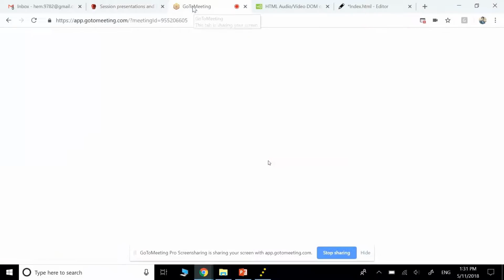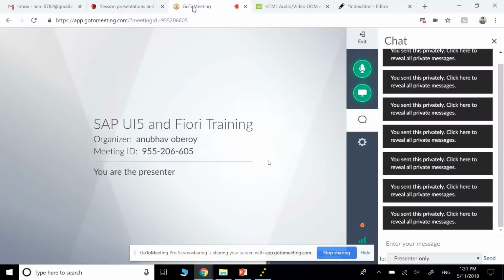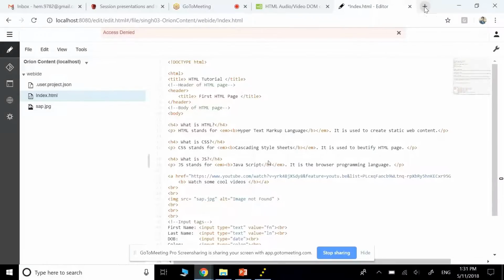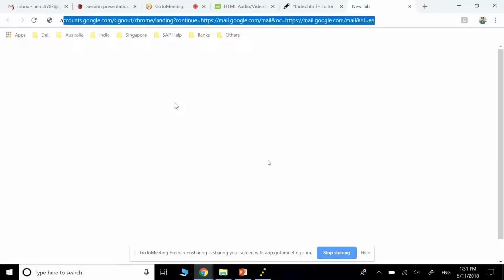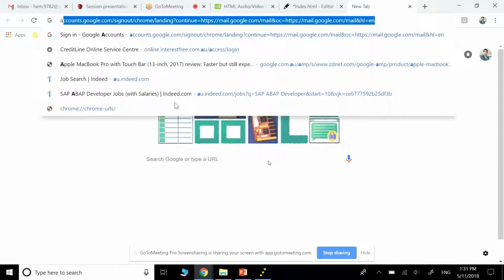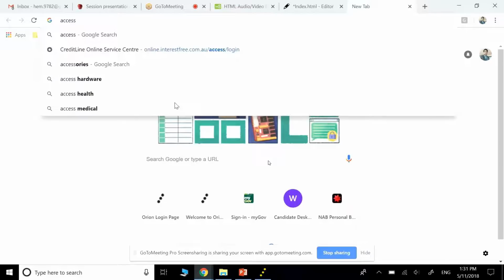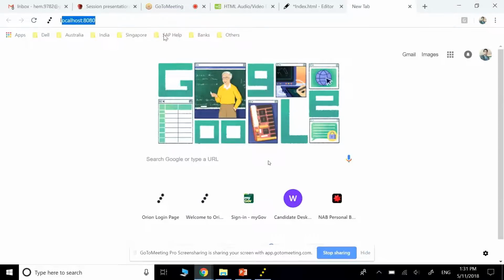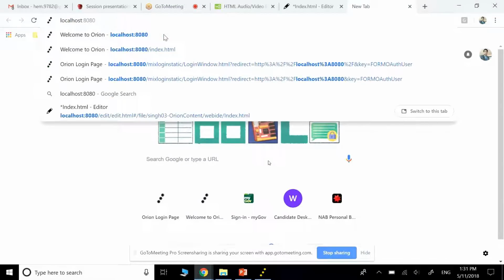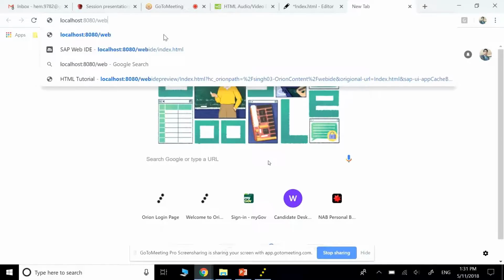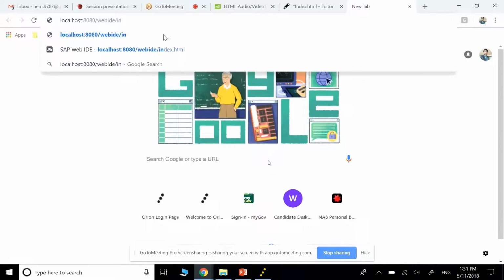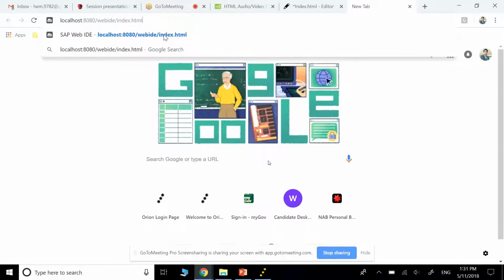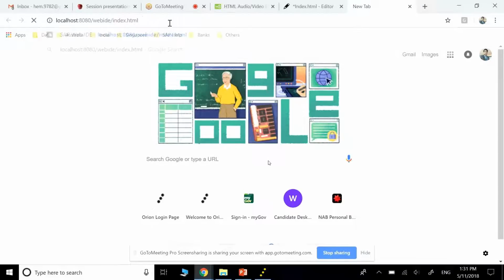Let me check my Web IDE path. What is my Web IDE path? Can you do one thing for me? Just go and type the URL localhost/webide/index.html. That's what you can try. I can see you're right now in localhost edit mode /webide. Type /webide/index.html. That's the URL you could use. Index.html. Use that, please.